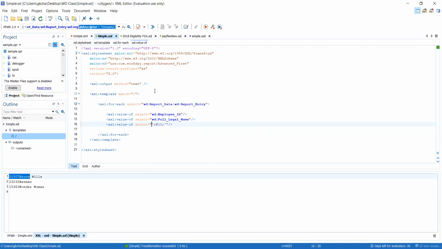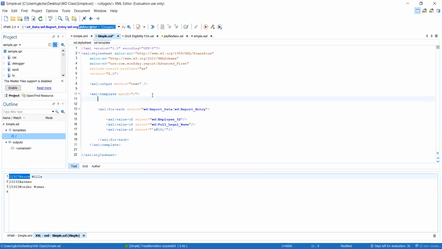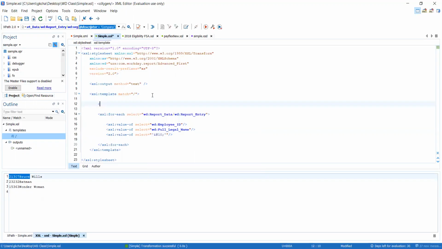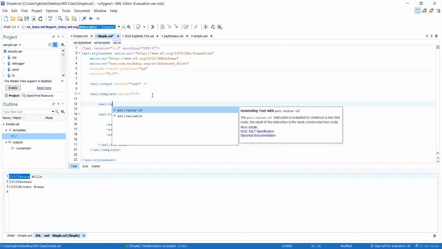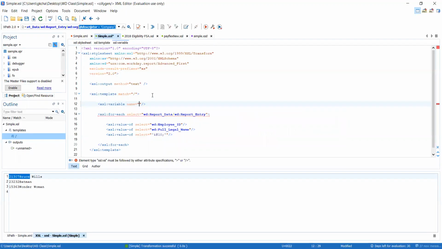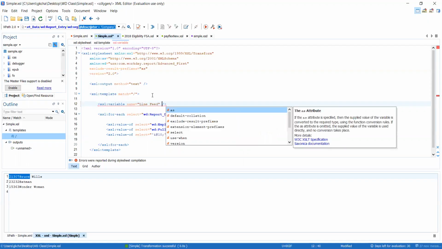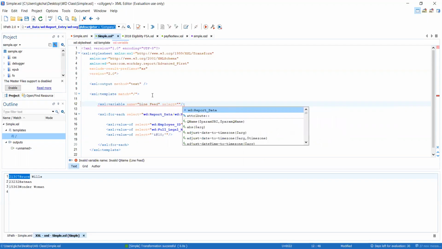So let me go back to my template and say XSL variable. Give it a name, let's give it line feed, and then select. I'll give this value.